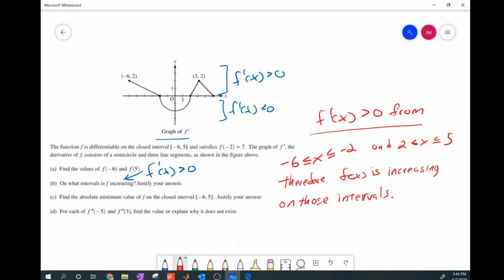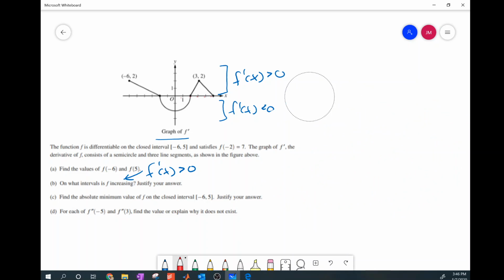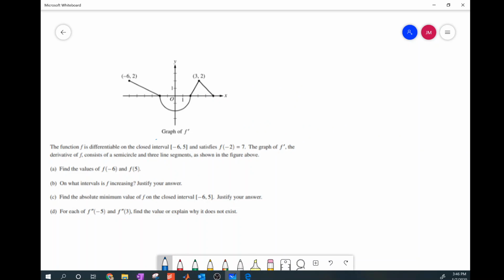Find the absolute minimum value of f of x. All right, since we're going to be doing a minimum, it means we're going to want to do a domain check. In order to find a minimum, that's where f prime of x goes from negative to positive. So we're looking at f prime of x. We can see here we have positive values. Well, actually, we don't know what's happening over here. But then from here to here, we have negative values. Here we have negative values. And then here we have positive values. And here we have positive values.